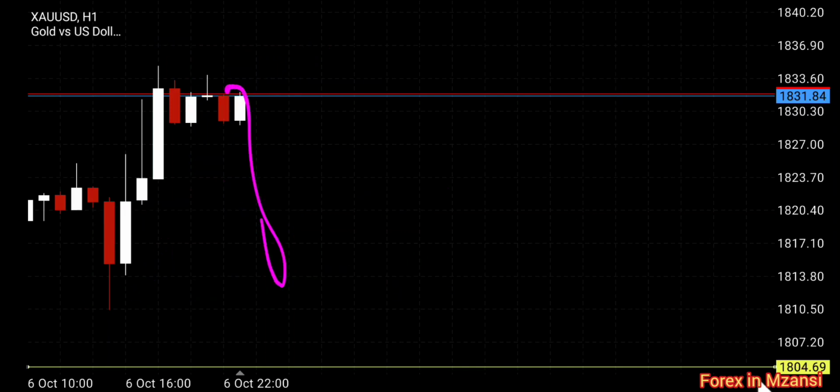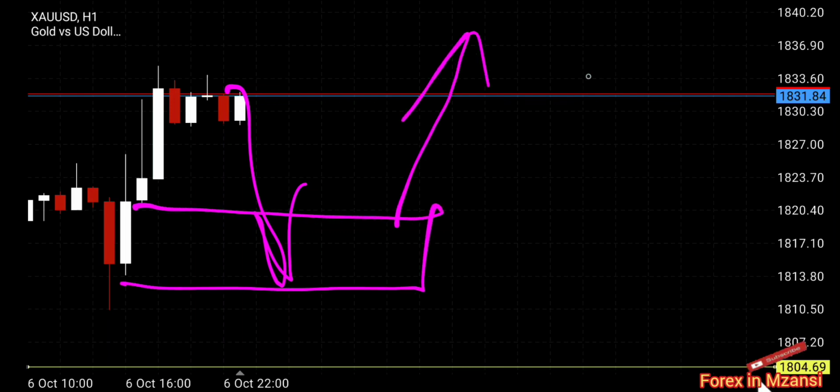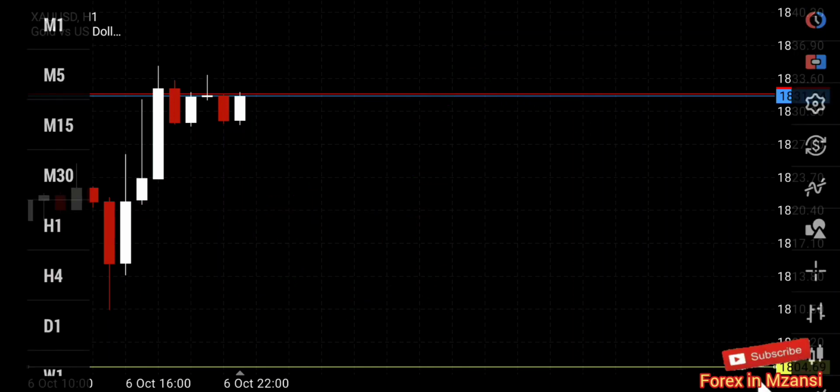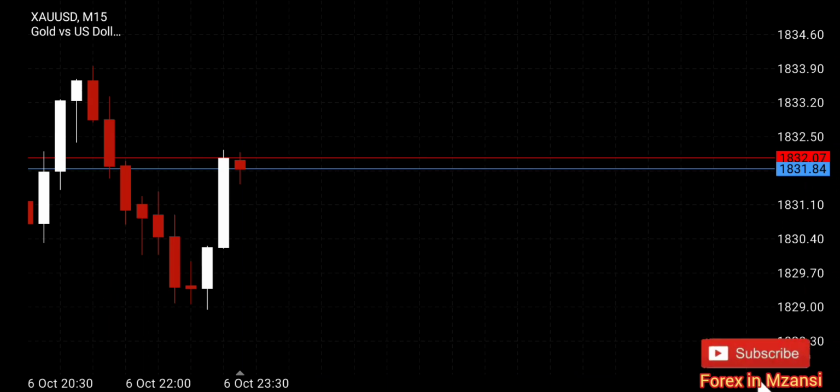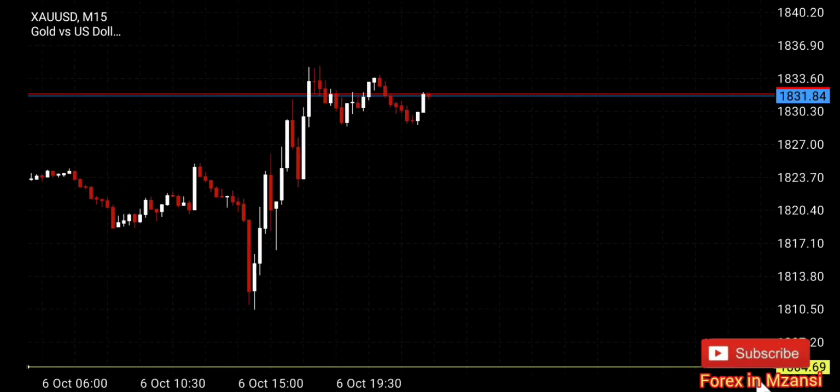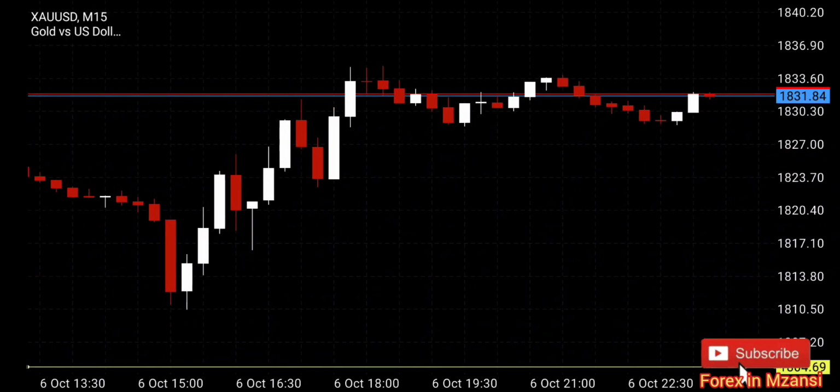I'm not saying you should sell and accompany it there. You need to be patient. The one that has got higher odds is the one where you'll be taking it from here and pushing to the upside. Trying to trade the pullback is not worth it. Let's see, if you are trading on M15, this is how the structure looks like for you, right?